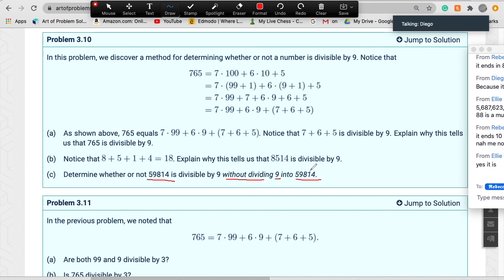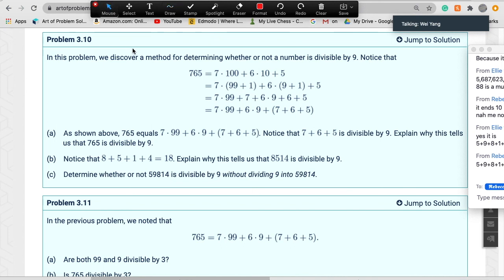Yep, it is a multiple of 9. Why? Because when you add all the digits up, it's 27, and 27 is divisible by 9. Yeah, that's what I did. Right, exactly. So yes, easy. Add all the digits together, you get 27. 27 divided by 9 equals 3. So that means this number is divisible by 9. Okay, good. Rebecca also got a correct answer.